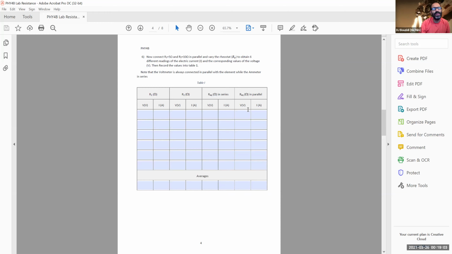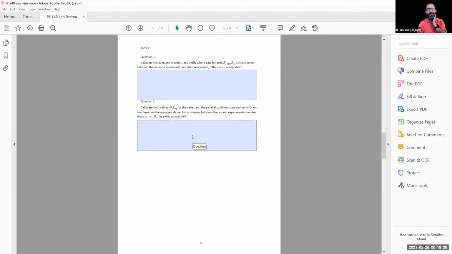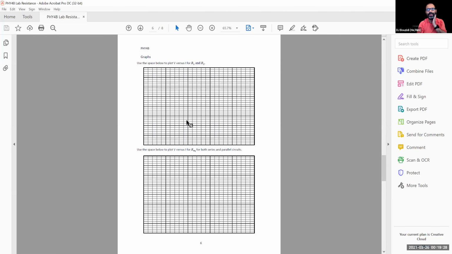And this ratio now should be the average, the 1 over 5 plus 1 over 10. 1 over 5 plus 1 over 10 is exactly what? 3 over 10. Which is again 3.333 ohms, okay? So are you getting 3.33 ohms or not? The ratio should be about 3. So the voltage in here over the current should be a little over 3. Again, that is what this is supposed to be, compare the two, okay?